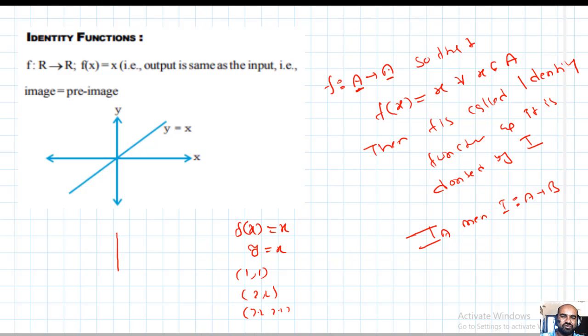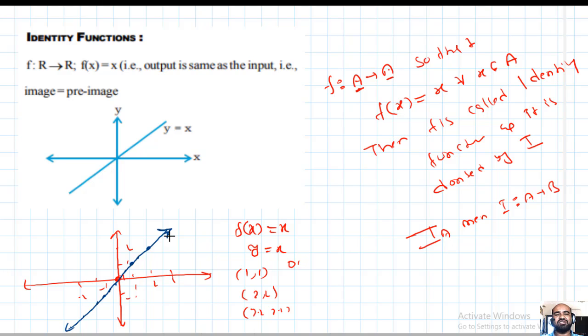To draw the graph of this, you should draw the y-axis and x-axis. Mark 1, 2, 3, minus 1, minus 2. x is 0, y is 0, here only. x is 1, y is 1. x is 2, y is 2. x is 3, y is 3. x is minus 1, y is minus 1. If you join all these dots, they form a straight line. This straight line is the graph of the identity function. I can say this is the line y equal to x. The line y equal to x passes through the origin, and it is the bisector of the first and third quadrants, because these two angles are equal. You can learn that concept later. So f of x equal to x is an identity function.